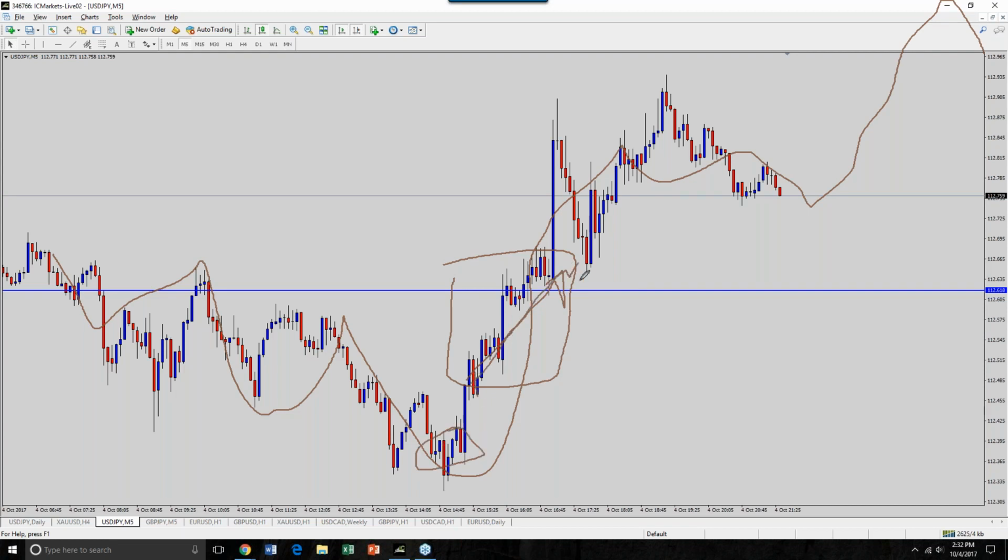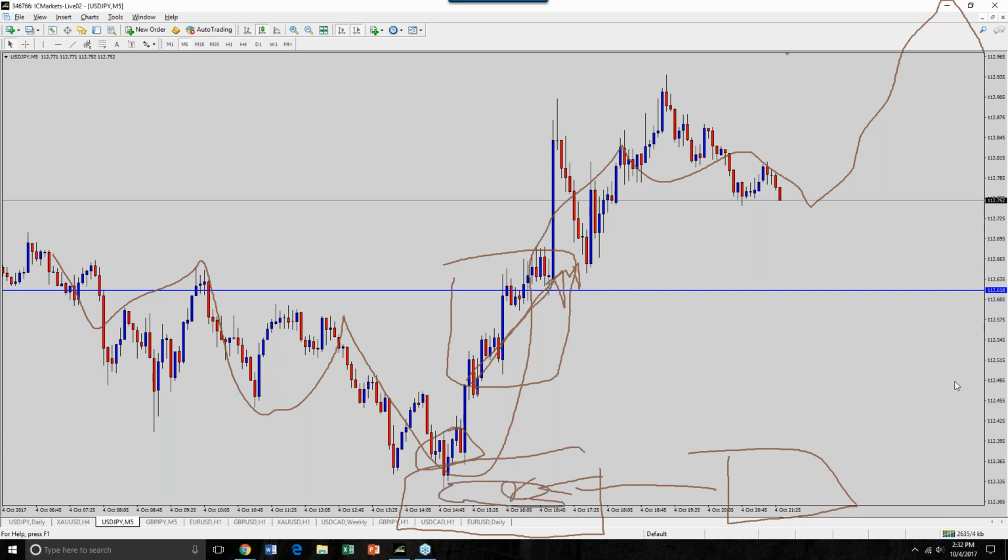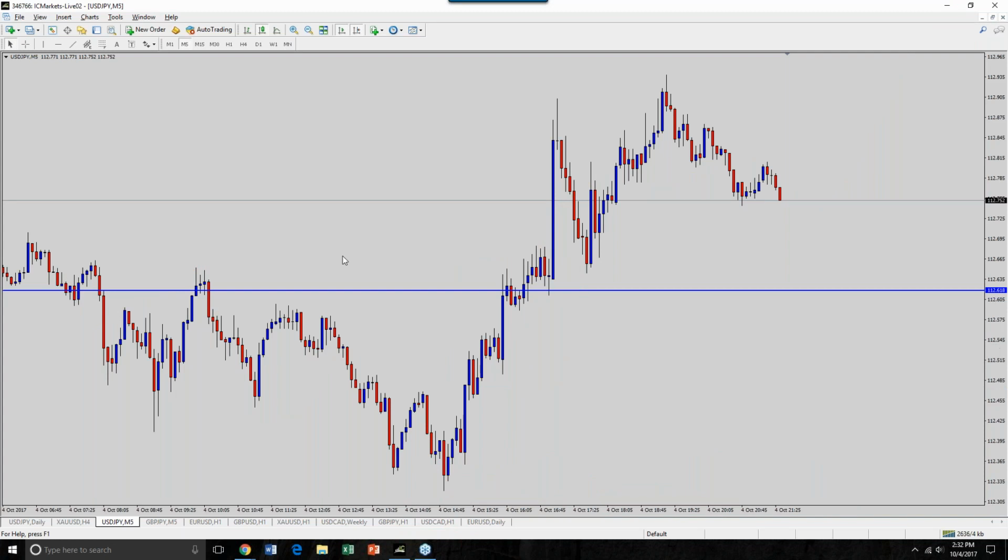Went up. Oh, well, it's probably going to still go further up. Why? Because we're early enough in the session. We're not over here, right? Look left. I'm over here in this part of the session early on. And that's where you're going to have your advantage with your entries.